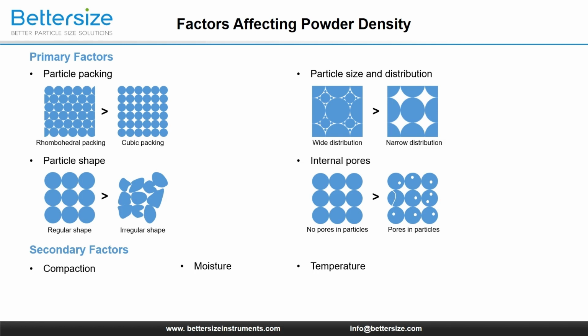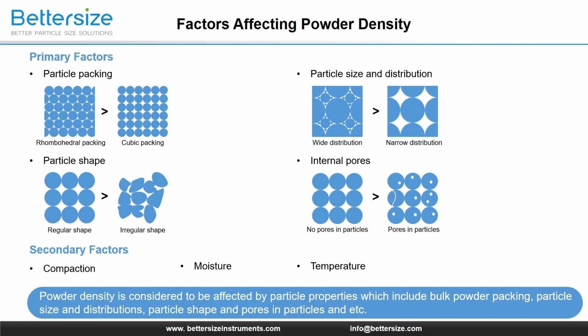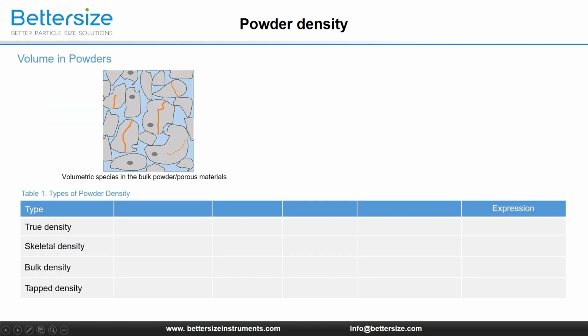To obtain accurate results, we should understand the volumes occupied by solid materials and pores in a powder, and then choose a suitable apparatus to measure volume or density. In general, a powder sample consists of 4 types of volumes that contribute to its overall volume. Solid materials. These are the solid particles that make up the powder.